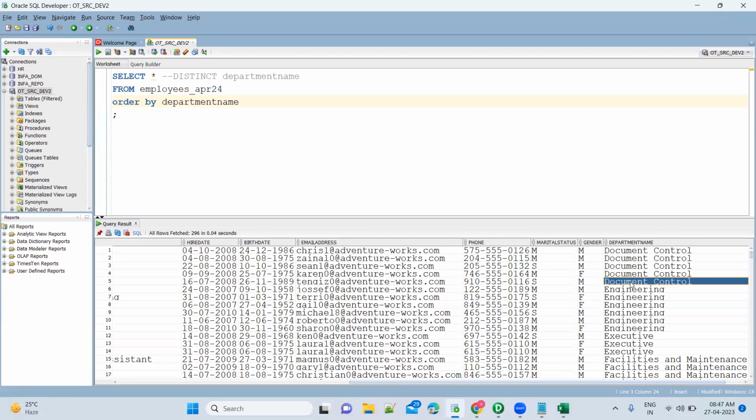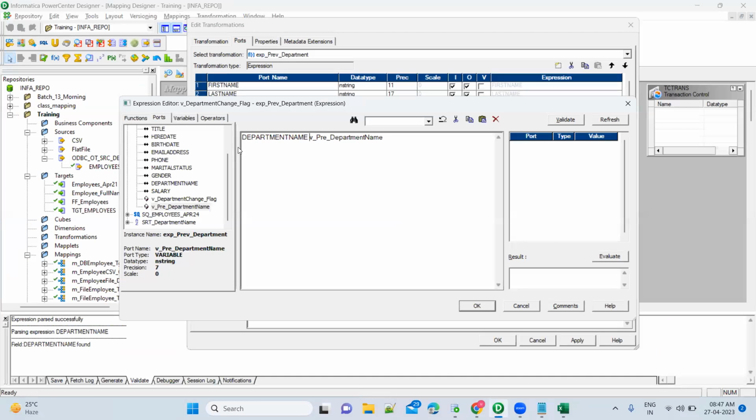Now you've got two columns. You will have an if logic, with the condition first. What should be the condition? If department name equal to v_previous_department_name, that means previous department equals current department, then 0, else 1. 1 means there is a change in the department. 0 means there is no change in the department.